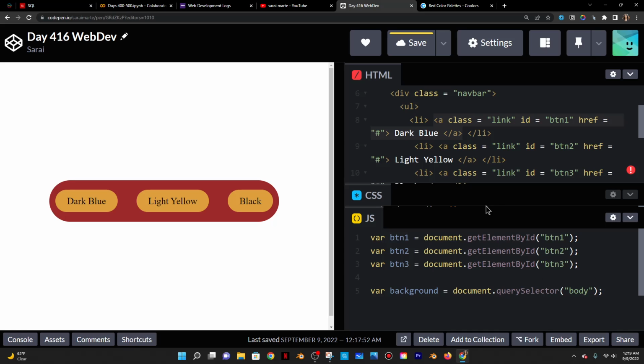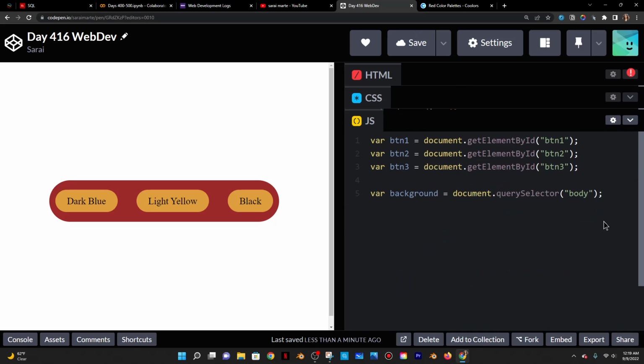So now we got all our variables together, and so now comes the fun part. So I'm going to create a function. So I'll do a variable, and I'll call it on button click, and then I guess for this one I'll just do 1, and then I'll set it equal to a function, and then let's see. In the function, what do I want to happen? So again, it's dark blue.